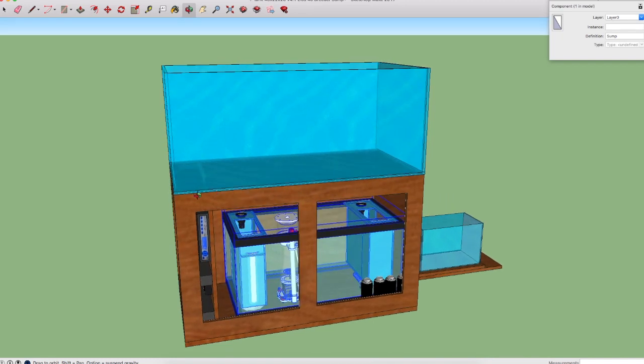So here I put a 40-gallon breeder, and I had these 2 drop-in acrylic units I was going to make. One would have a return line with some filter socks, and then in the other one you could put a pump and then the line out, and they would just sit on the inside of that 40-gallon breeder. So I didn't have to glue anything in the breeder. It was just drop in and go.